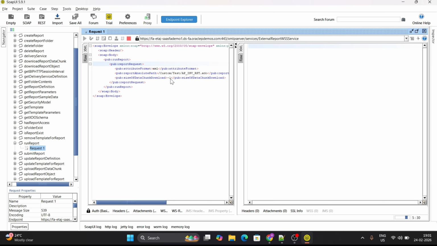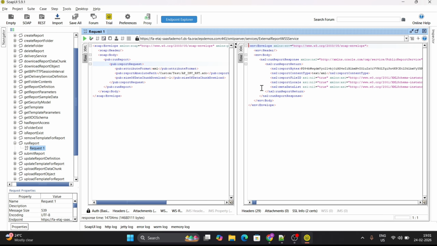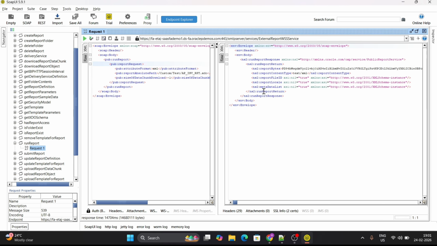Because we provided -1, it will get all the data, that's why it takes a bit of time. Behind the scenes, this process may create the report and send it to us in this report bytes. Here you can see the report content type is text/xml, and the rest of the things are there, but we need only this report bytes.